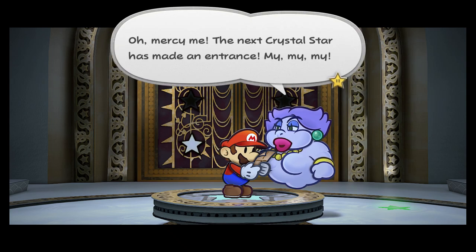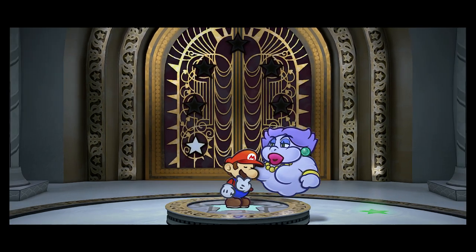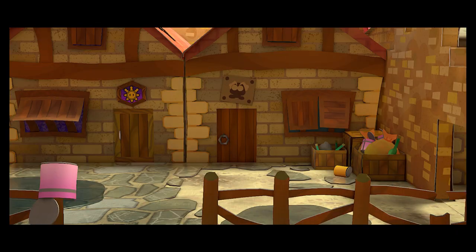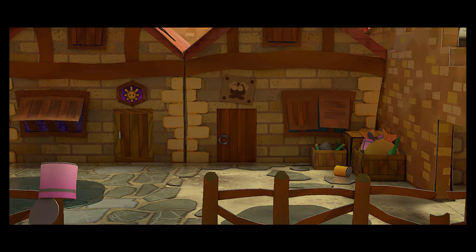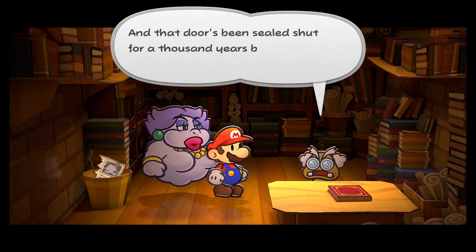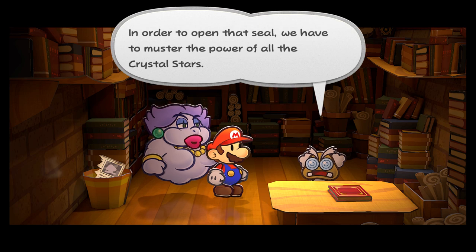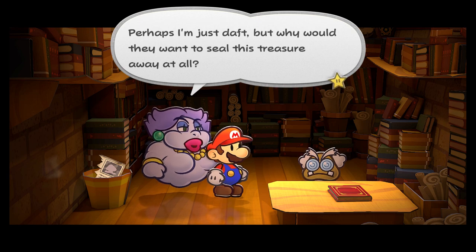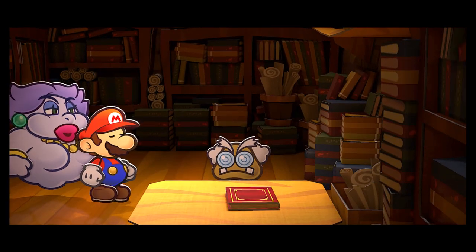Oh, mercy me, next crystal star has made an entrance by my eye. But correct me if I'm wrong, but isn't it up in the sky? What does that mean? That means beneath this town, 1,000-year-old ruins remain intact. Oh, we missed a boss. The door's been sealed shut for 1,000 years by the crystal stars. In order to open that seal, we must have to muster the power of all the crystal stars. Perhaps I'm just daft, but why would they want to seal this treasure away at all? Do they fear thieves and brigands, and if not, why?